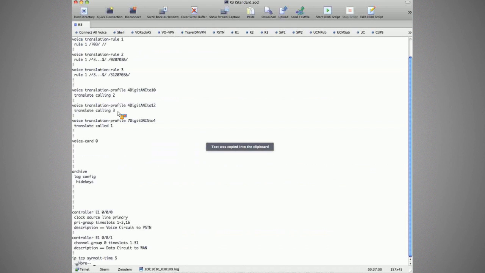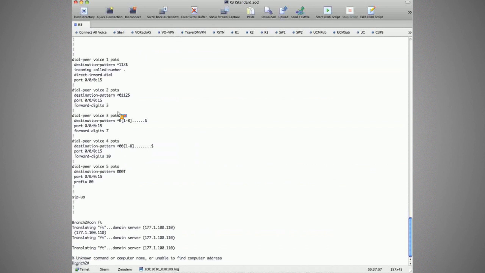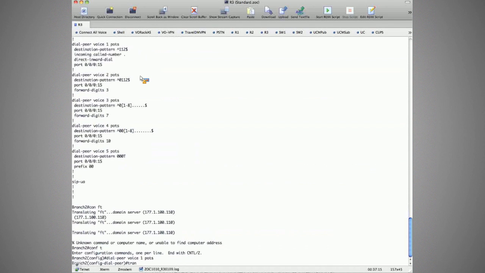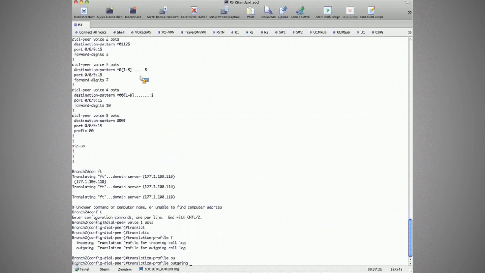And so we'll go down to our dial peers, and we'll jump back into config t and say for dial peer 1, we're going to do a translation profile in the outgoing direction for that was going to be 4-digit to 10, ANI to 10.